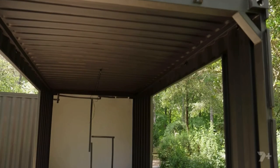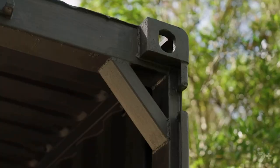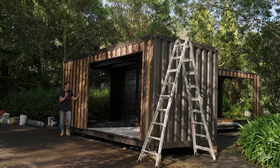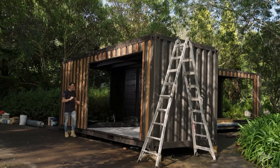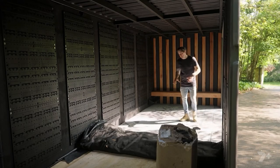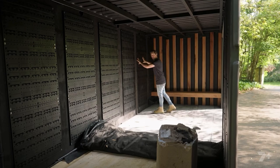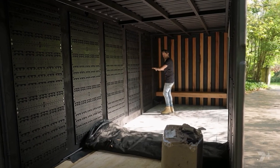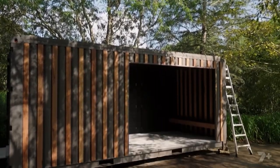I'm getting clever with my entertaining spaces and recycling some shipping containers. A shipping container for an outdoor room isn't such a crazy idea. If you're looking for something like a pergola or an office, these cost five grand with the cutouts delivered. I've spent a bit more money on tricking them up. In both containers we've put down stone flooring. The lounging container has a green wall as a massive backdrop feature — right now it's just the frame, but you could do a simple strip at home or go for a dramatic effect like we're doing here. To support the rooftop garden we've added steel reinforcement, and to give the container a more contemporary look, we've clad it in black pet timber.